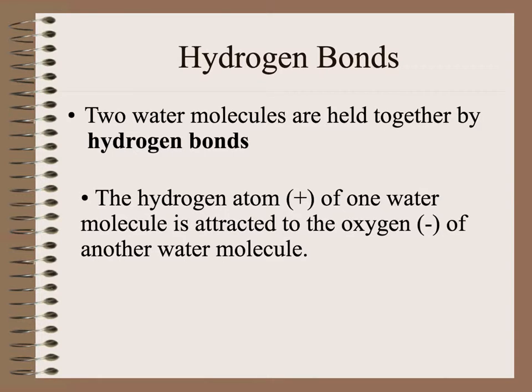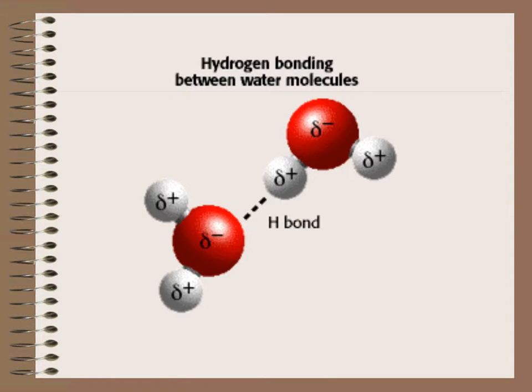So the force between the two different water molecules, we're looking at the hydrogen of one water molecule being slightly attracted to the oxygen of the different water molecule. And that type of bond we call a hydrogen bond because of that hydrogen that's involved in one of the water molecules. For me, pictures always help explain things and make everything make more sense.